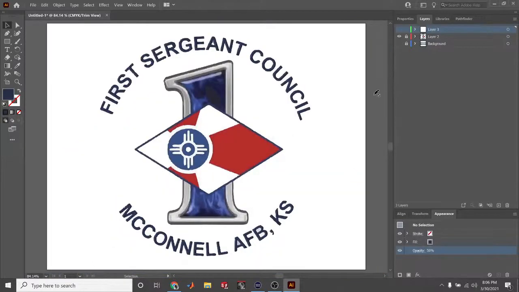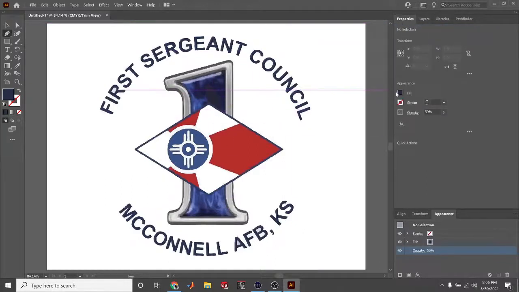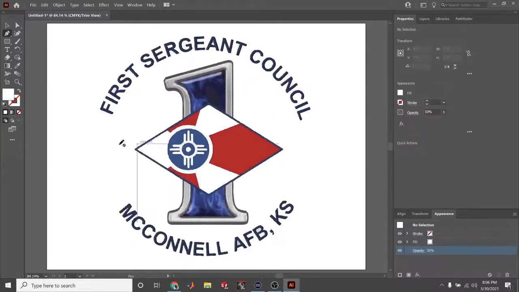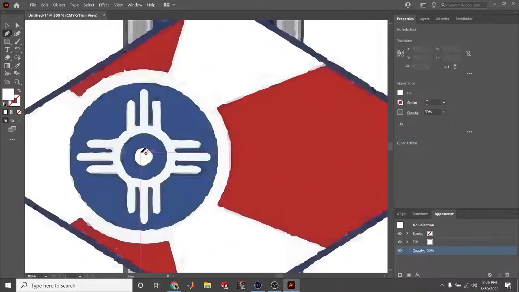So I'm just going to basically draw over the top of it, and I'm going to start with the pen tool. Go to properties, and I'm going to set my fill to white for now. And we'll start with this diamond right here in the center.